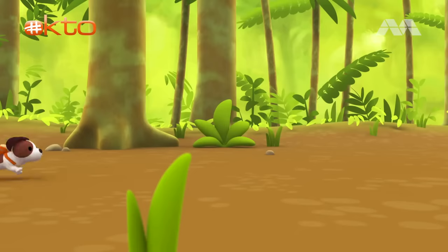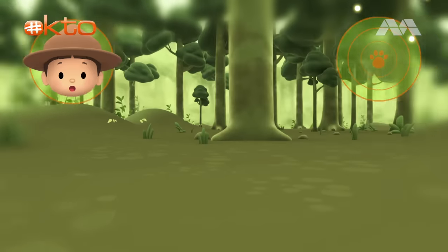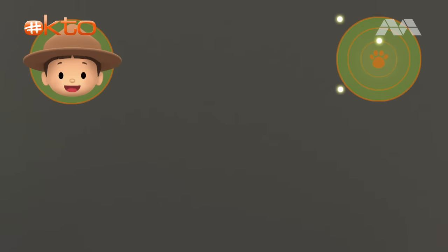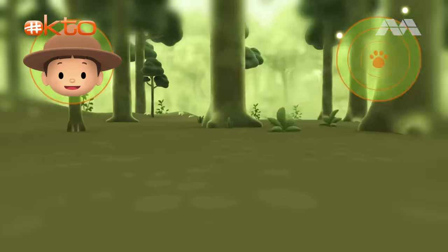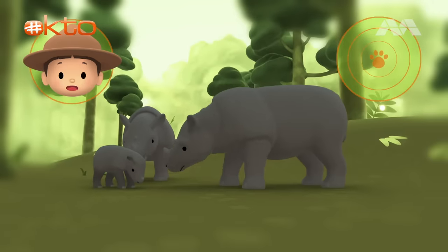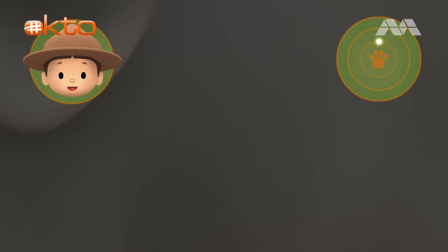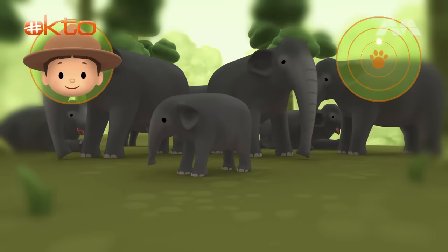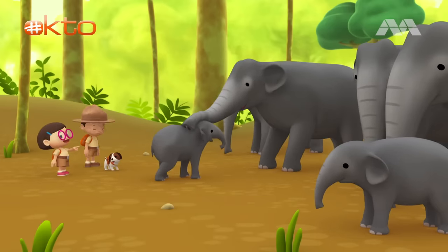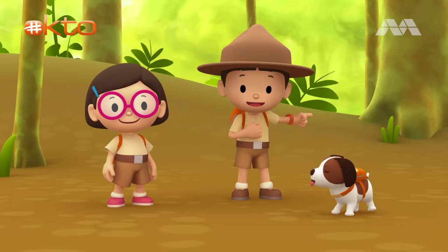Good luck! Hero, there are a few dots on your radar. One of them might be the Baby Elephant's herd. Is that the color gray? Yes, it is! But those are rocks. So let's keep looking. Is that gray? Yes, it is! But those are not elephants — those are rhinos. So let's continue. Is that the color gray? Yes, it is! And it's a herd of elephants! Great work, Hero! We're coming over! Look! It must be the Baby Elephant's mother!